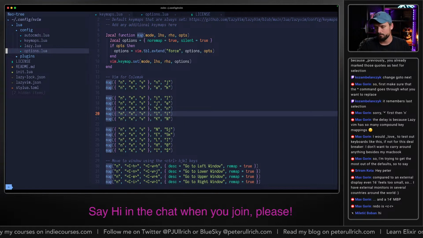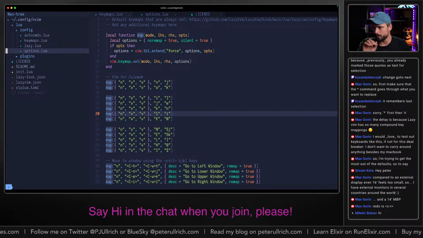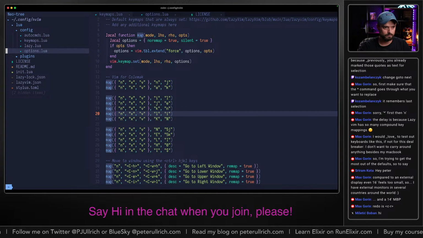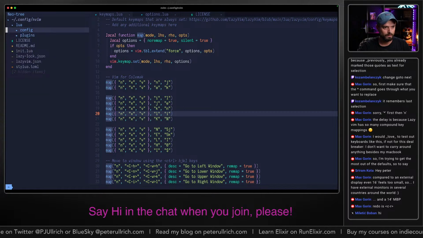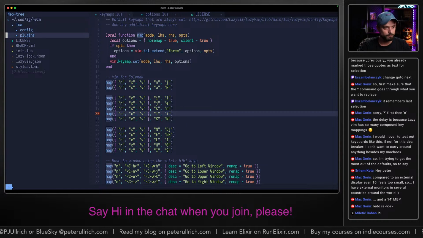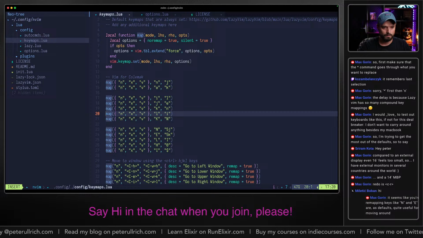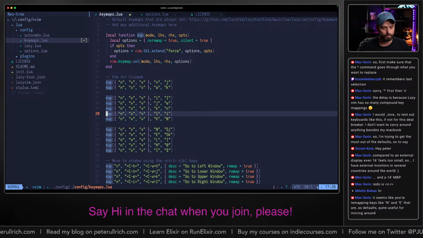So I don't know why, but I think this is Neo-tree. In the Neo-tree extension, my key maps don't work. The navigation key maps, right? Up and down. Like this is just opening file details. H actually works, but that's the same on Colemak and QWERTY. Then I have J, which is what's that now? It's N, so that works. Interestingly enough.